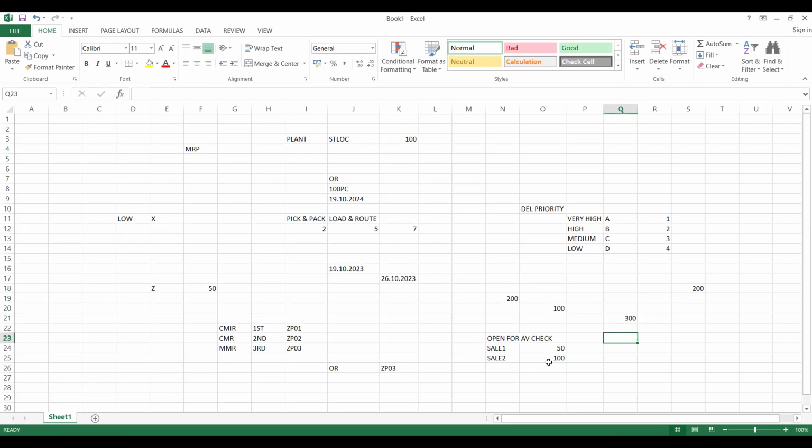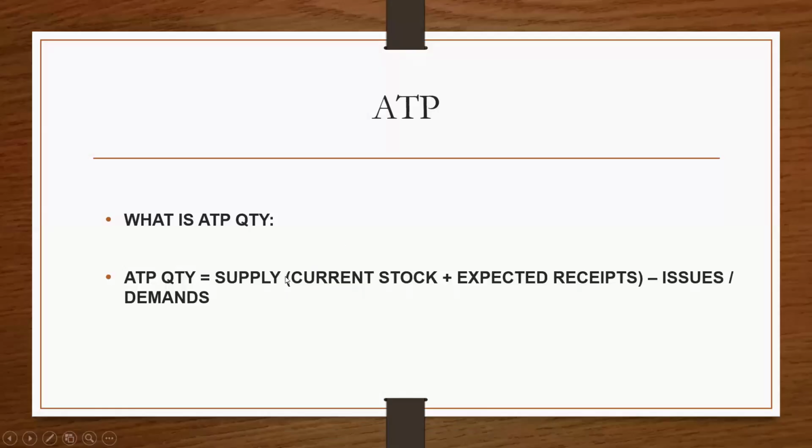For the remaining 50, using backward scheduling, it is going to check when the remaining 50 is available, or else it will go to forward scheduling later, and it will determine your delivery date. Don't get confused, that is the background process. Sometimes in an interview they might ask what happens at the time of the ATP check.